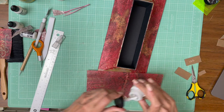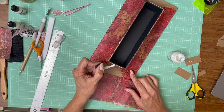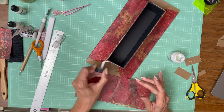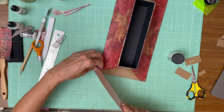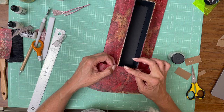Okay, so we should have plenty. I'm going to start at the top like I did before. And I need to make sure that I've got enough excess to come around the corner, so I'm actually just going to go about halfway. I don't think I'll have enough left over to do anything else with it anyway.